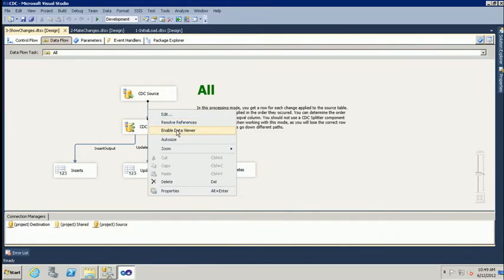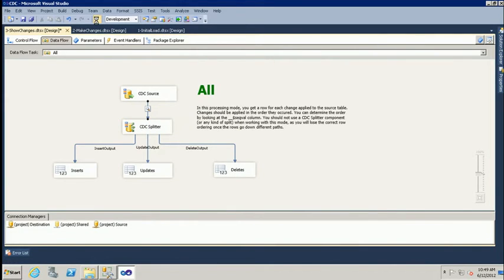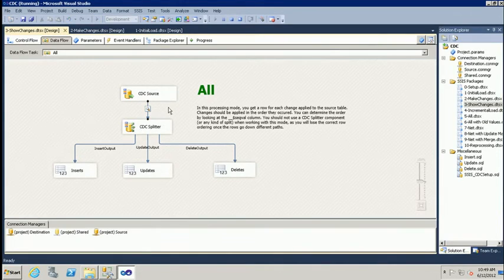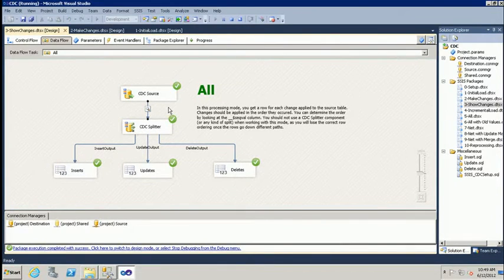And I'll add a data viewer here and run this. And the first time I run through, I get no changes. This is a very confusing thing. The first time you run your incremental load package, it's only going to pick up changes that potentially conflicted with your initial load window. Right? So this first run is meant to be interactive. You're going to run it, and it's going to pick up anything where the reprocessing indicator would be set to true. Okay?